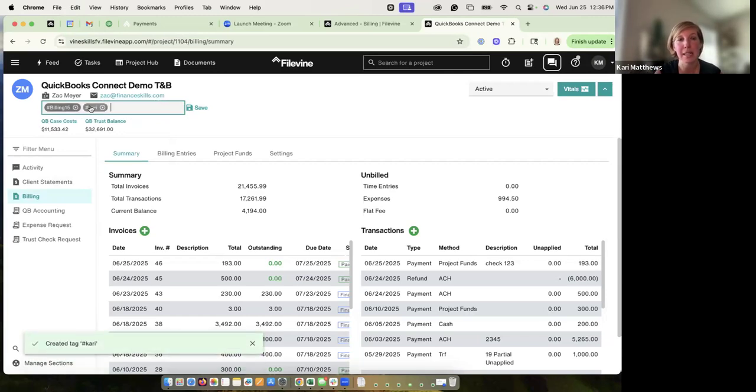And these, by the way, up to 10 of these hashtags can be set as an auto hashtag. So any clients that fit a certain criteria that you set up could automatically have a hashtag applied. So that might be an option. I'm not sure if that's really viable for this kind of thing for the billing things, but it might be. You could do like past due, for example. That's a big one. That's like an auto hashtag where anyone with accounts receivable past due can have an automatic hashtag applied. So then those are just sorting methods. You can report on them. But for this use case here, I'll put those two.